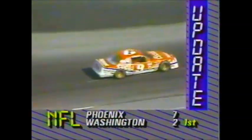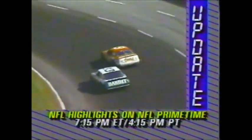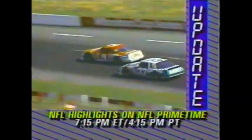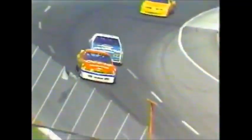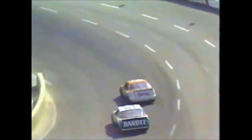Elliott has never won at the Wilkesboro Speedway. His best finish coming in this race a year ago when he finished 3rd. Now, he sat on the pole for both races last year and sat on the outside front row here in the spring. Remember, we talked at the top of the show, Elliott's short track program was his Achilles heel, his problem back in '85. And since 1981, the driver who has had the best average finish on the short tracks has become the Winston Cup champion. Elliott had only one top 5 finish back in '85, although he won 11 races, and he lost the championship to Darrell Waltrip. Jerry, right now there are 23 cars on the lead lap.